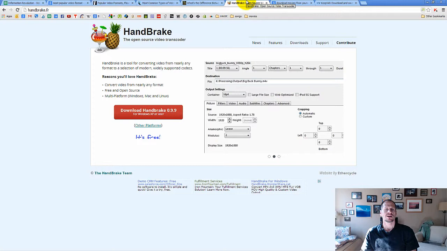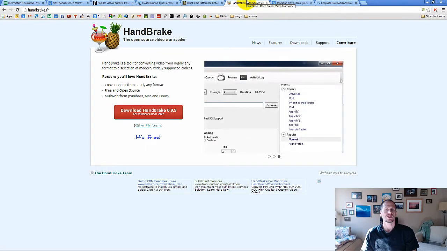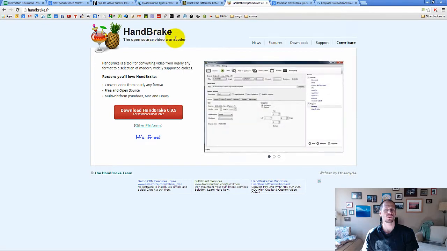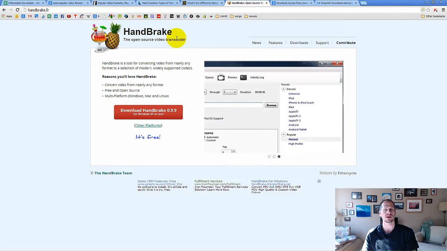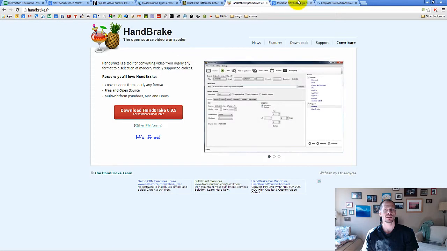What else can I tell you? Okay, there's this program Handbrake, which is open source, and it's a video transcoder. It'll take a video in one file format and turn it into another file format. If you have a DVD, you could convert that to an MP4 if you wanted, and then you'd have your movie in a smaller file size.